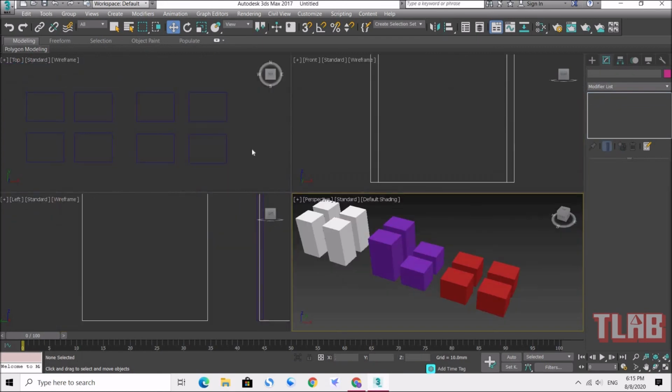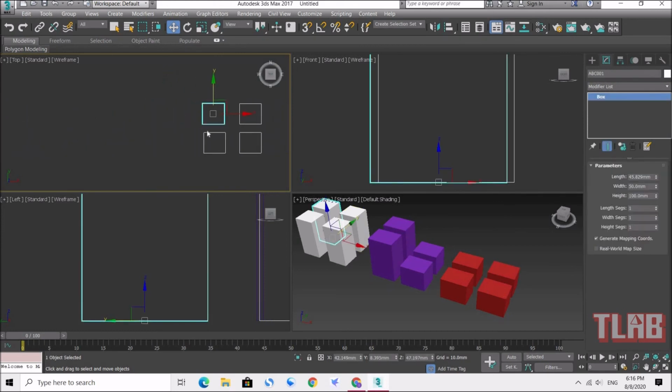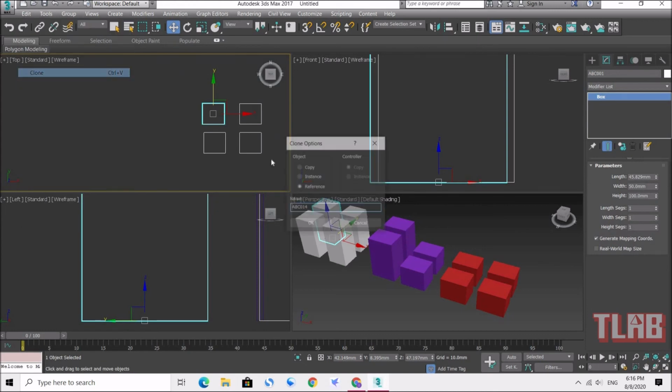Okay, so this one is a copy path. Just now I mentioned the old one is option 1 only. Actually there is option 2. Option 2 is a bit faster to copy. And now I'm using the white color. Just now I taught you using Edit, Clone, and choose Copy, Instance or Reference. This one is option 1.